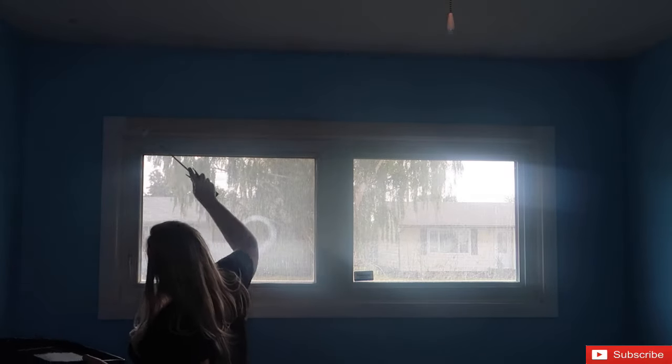So it is now the next day, and I'm going ahead and repainting the windowsill. It just got grungy after a while — I don't know when the last time it was painted was. Same thing as when I did my kitchen renovation: once you get everything else painted, you realize that white isn't actually white anymore. This was definitely painted before we bought the house, so it was time for a refresh. I went ahead and painted the windowsill, and I'm also going to paint the door as well.